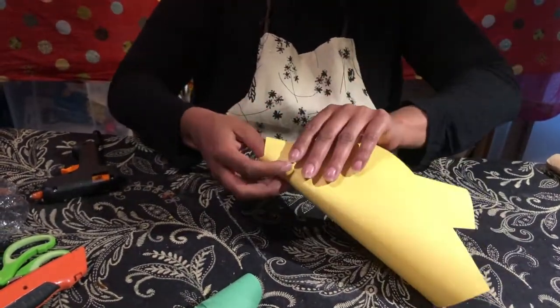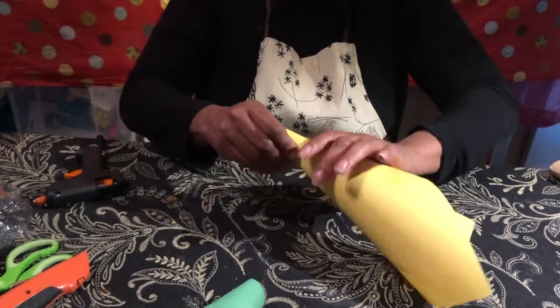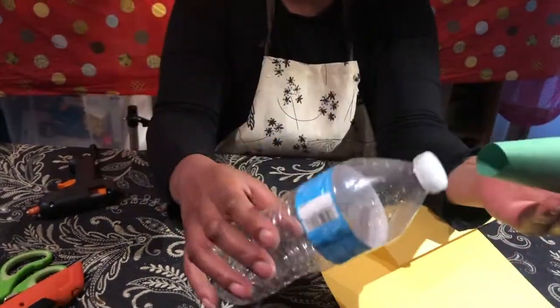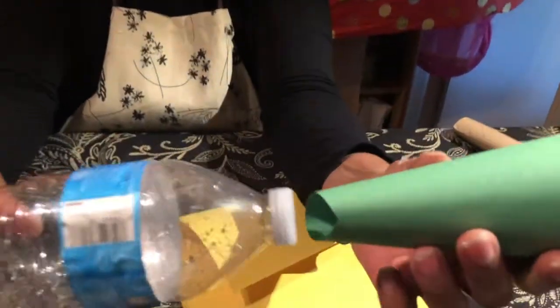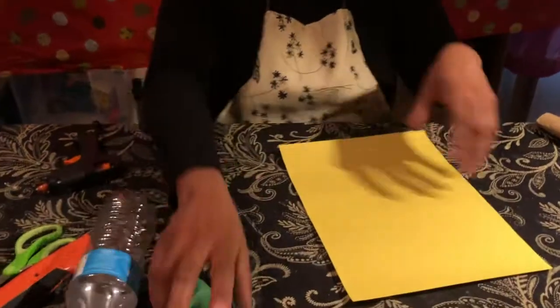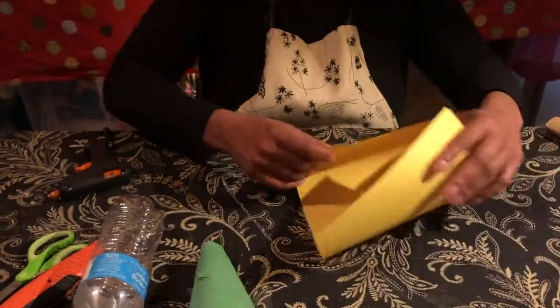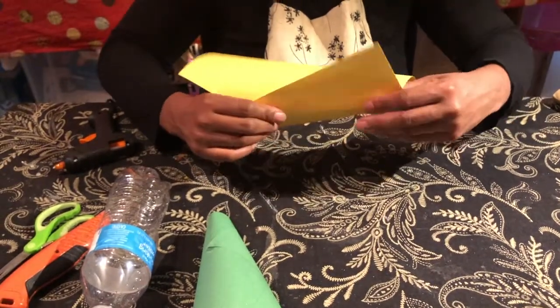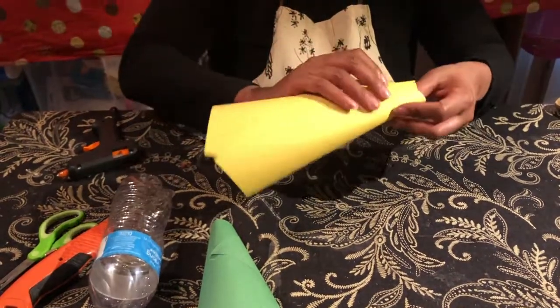Cone shaped, and I want to be able to fit the top of this water bottle in this hole, so you can always measure. Okay, cool, it fits in. That's a good fit. You don't know why you want it to fit in yet. You don't need to know why. What you need to know is how to fold this second one right here.